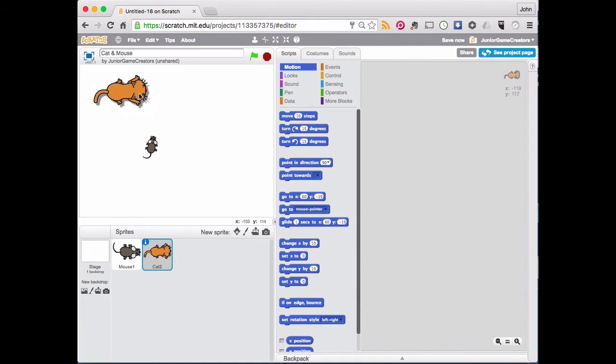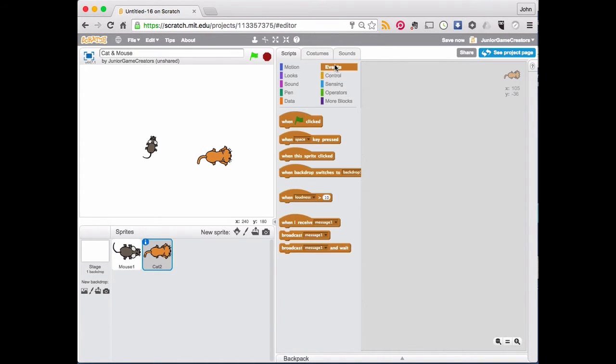Now the cat's a little bit big there, so we're going to use the shrink tool again to just shrink him down a little. Oopsie daisy, I've made him as small as the mouse. Now we can use the grow tool there and just click on him, make him a little bit bigger. Not too big, it's about right. So that our cat, I think he's a kitten, our kitten here can chase this mouse.